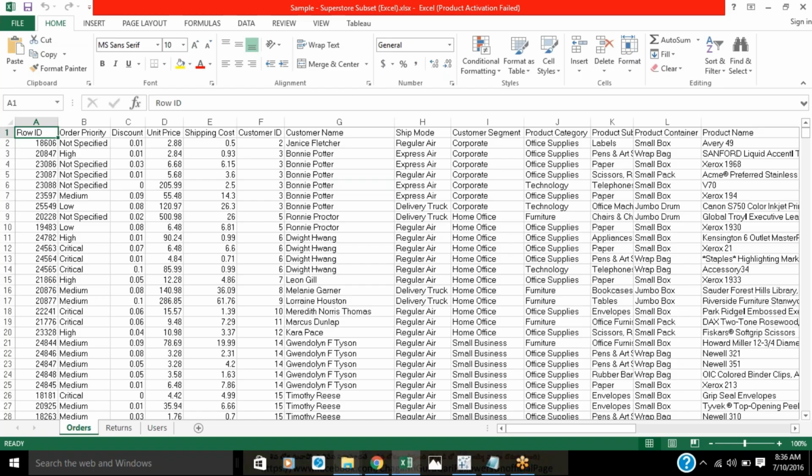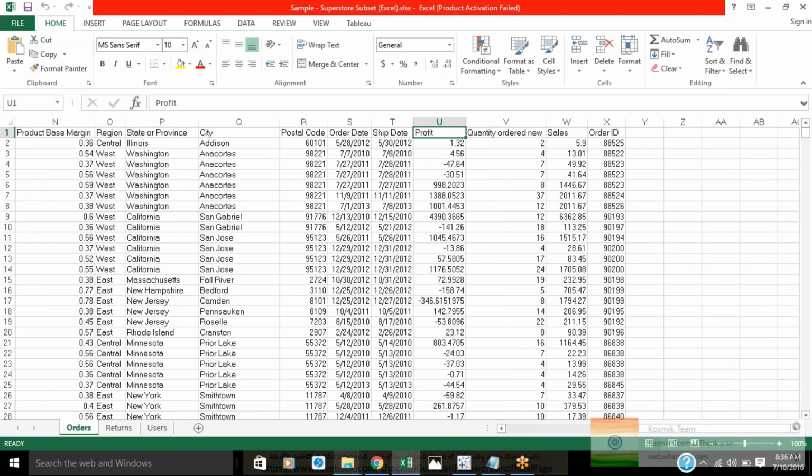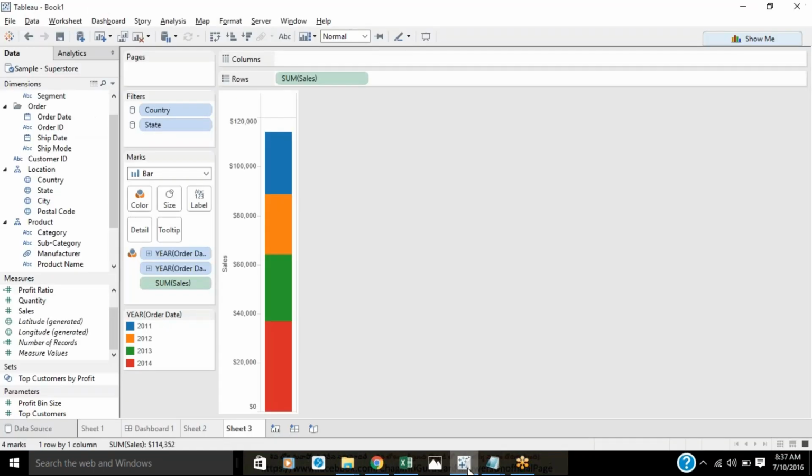So this is your transaction data that is stored in your database, in your Excel file. For example, today we are doing some transaction in Amazon. Automatically they have some information, right? Which product we have purchased, which customer name this particular product has been purchased by, in which shipping mode we are going to ship this particular product. Each and every piece of information about your product will be stored here. Okay. So this is your transaction information. Let us assume we'll connect this transaction information to our Tableau session.